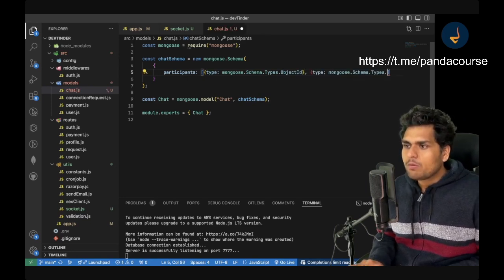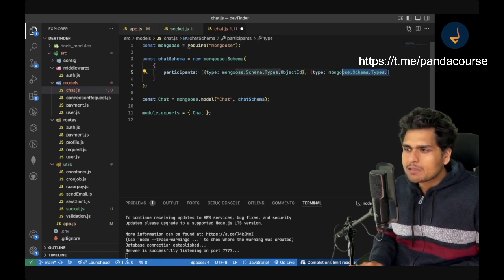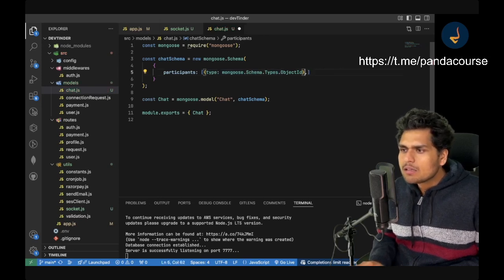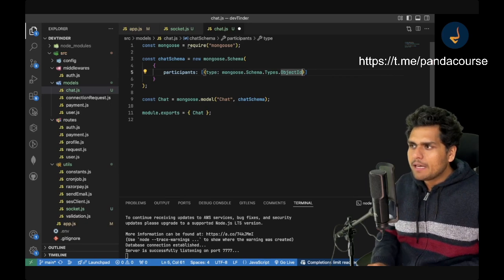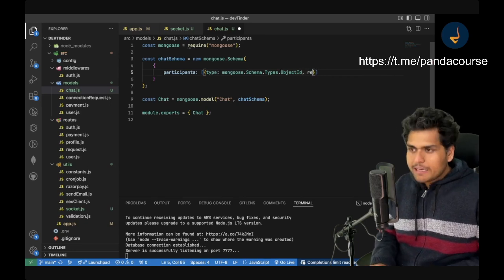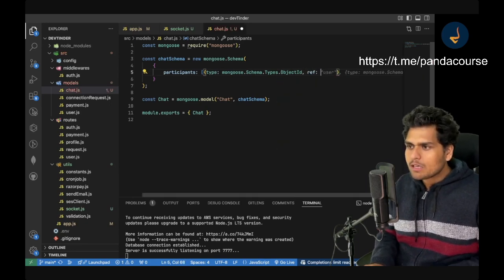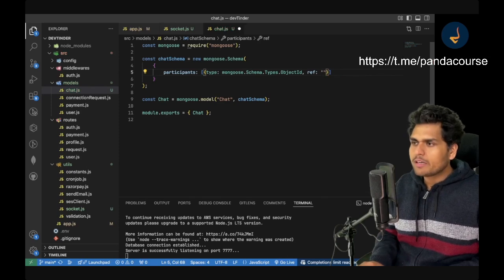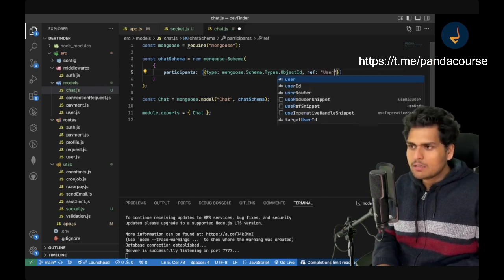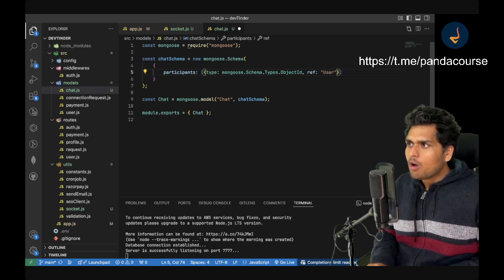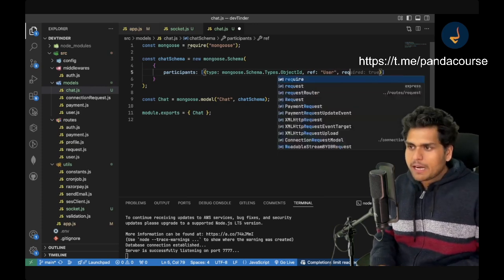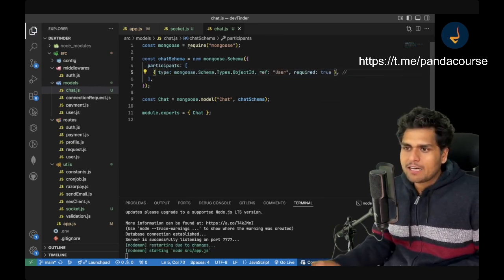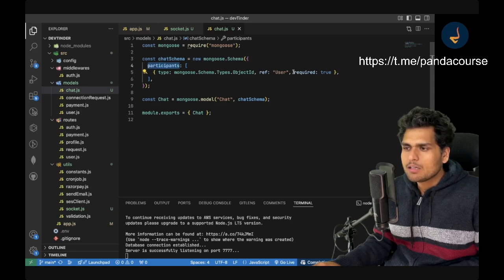It should be of type ObjectId. So participants would be the ObjectIds of users, and along with that it should ref to User. It should ref to my user. Also it should be required, right? You need participants to be there.